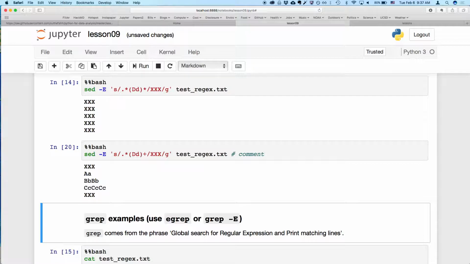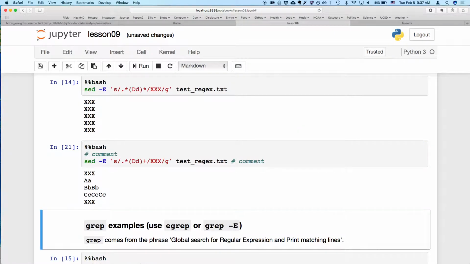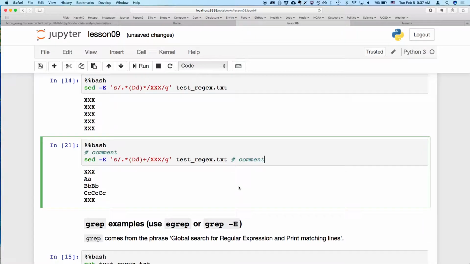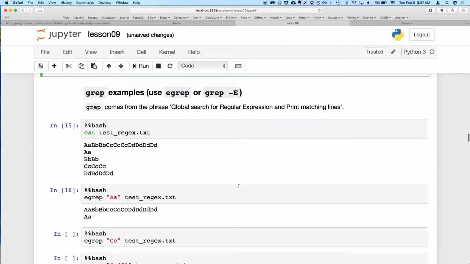You can put it on a separate line also, or you can put it after your command. I would usually do it like this, but if it's a very short comment, or you have a block of code and you want to comment each line in the block, you might put the comment here. So yeah, that's a good question.